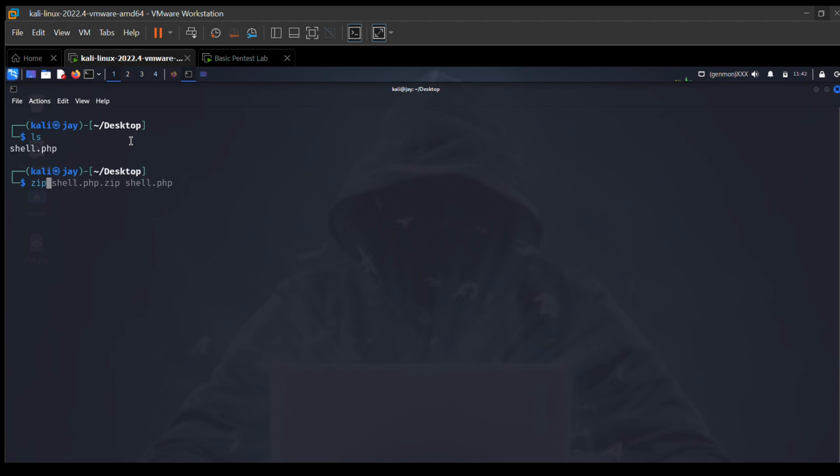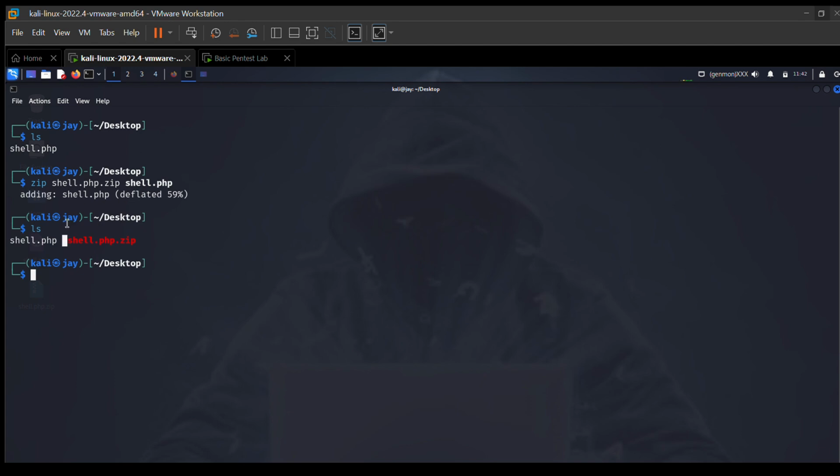So I'll just do zip and I'll specify the format that I want it to shape into, php.zip, right? And I'll specify our target file, which is shell.php. If I do an ls here, you can see that it created a .zip file, which is what the WP site actually wants to read.